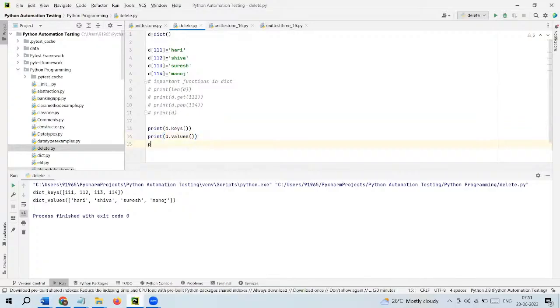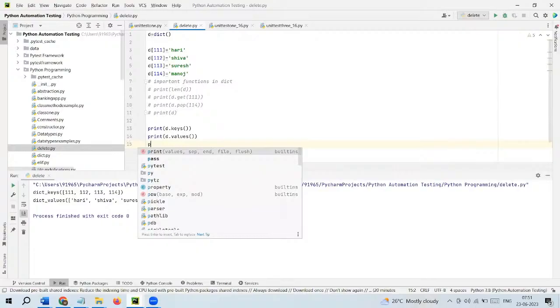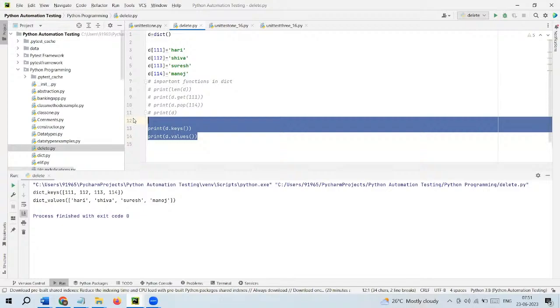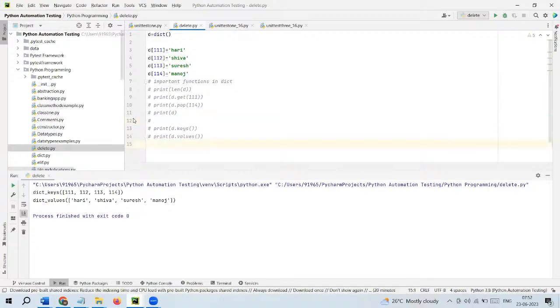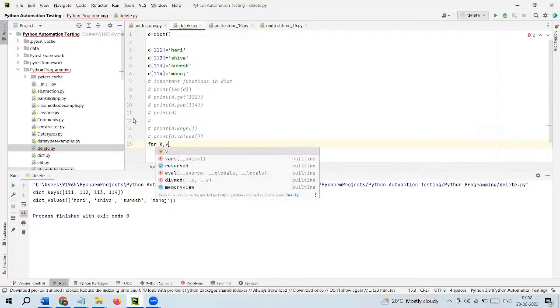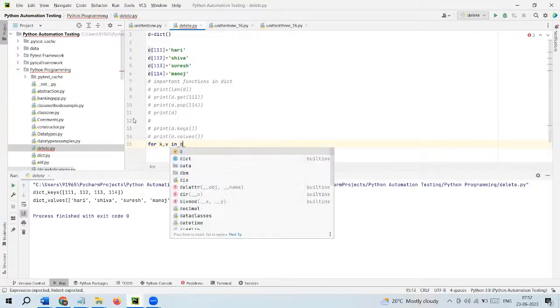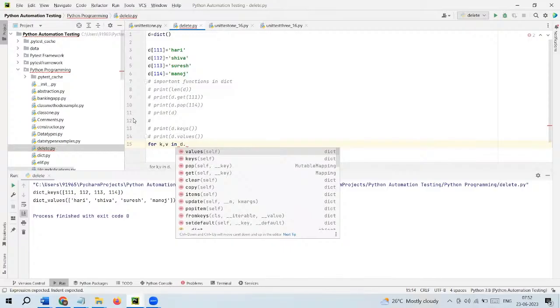This is called items function. Okay, items function. How will it work? So simple. Items is nothing but it is going to print key and values. For that we are using a for loop. For k comma v, meaning key and value, in membership operator, d means dictionary, right?